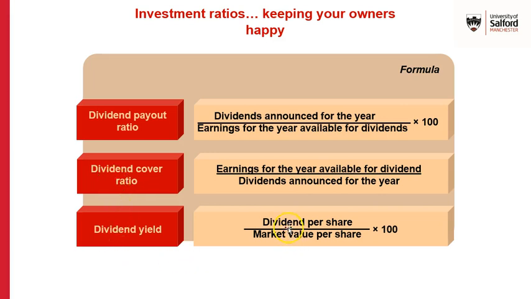And dividend yield is looking at the dividends over the current price of the share on the stock market, and that is the stock market's valuation. So that is some measure of the kind of return that the shareholder is getting as an investor, and the shareholder has to buy the share in the market.